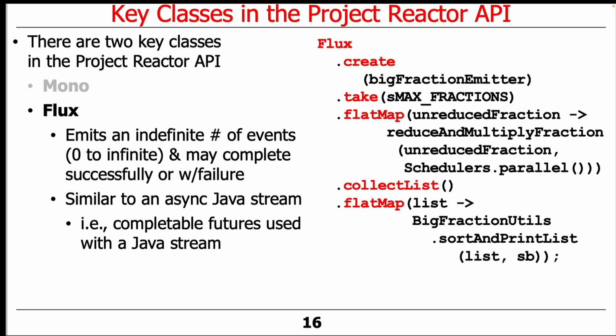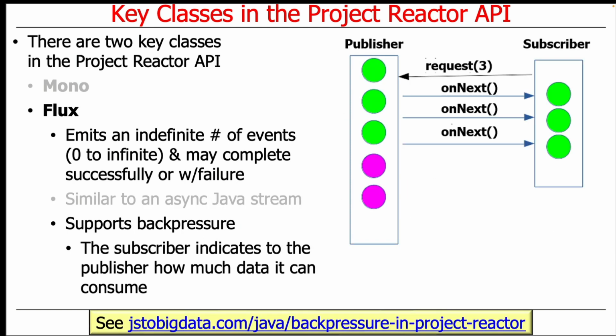In fact, you can use completable futures with a Java stream to do something very similar to what we get with fluxes, although fluxes are a little bit more fulsome, as I mentioned before, because they combine those intentionally, whereas completable futures and streams have to be used together in a little bit more of a shotgun marriage-like approach, although they do work quite nicely.